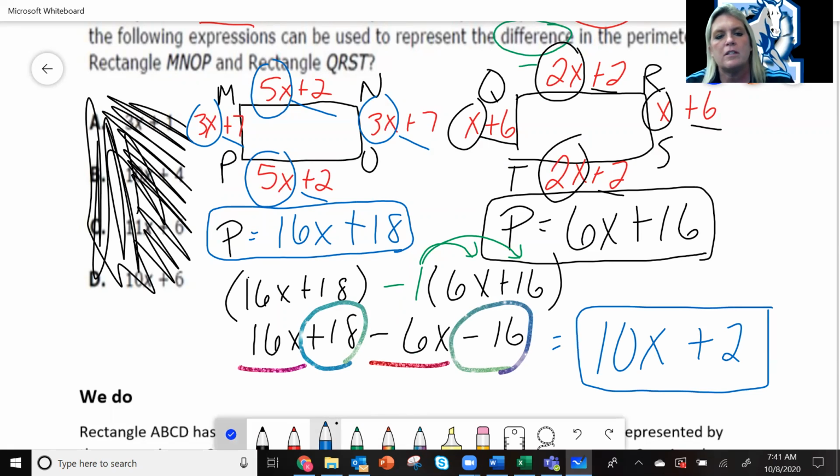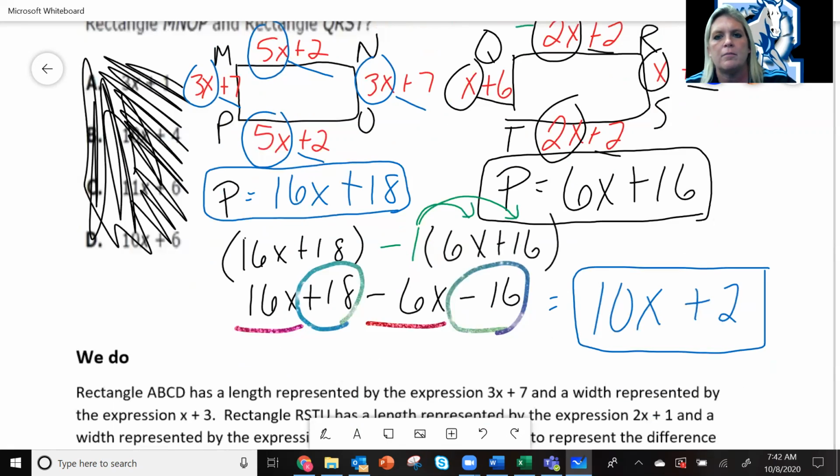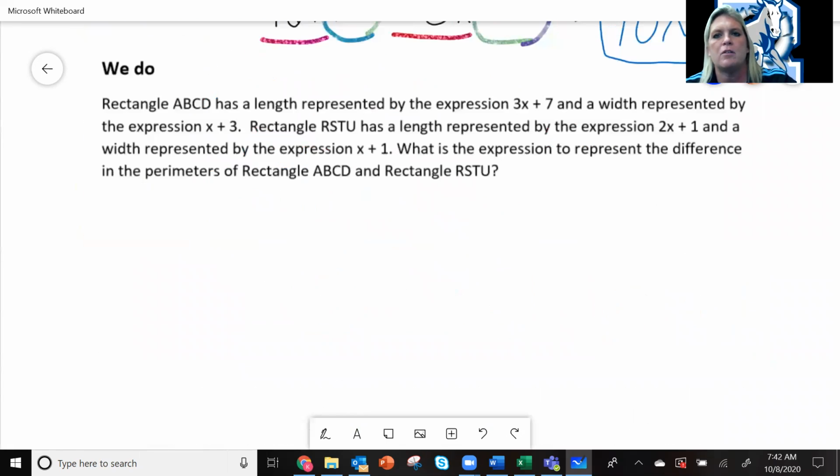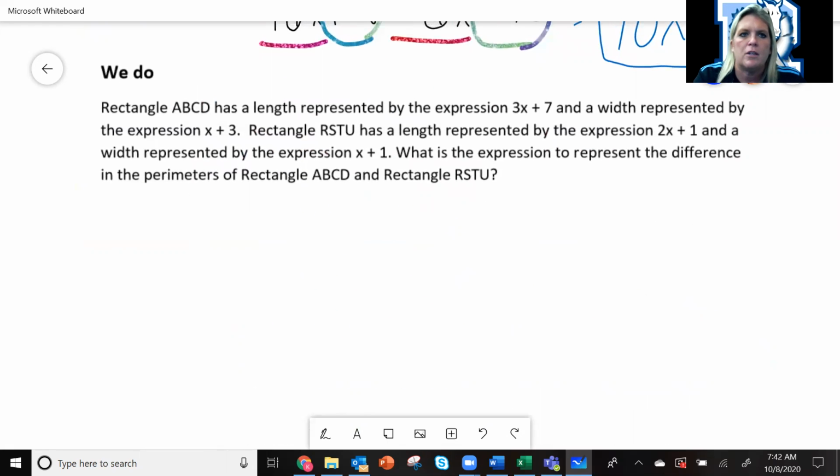So let's go down here, and I want you to try this one right here. If you don't have this written down, you can pause the video and write it down. Then I want you to come here and try and do this one. So I want you to pause the video. I want you to try and sketch the graph. I say sketch graph, sketch the pictures, making the rectangle and labeling your sides. So let's try that first. Go through and try and label, draw the pictures and label your sides.